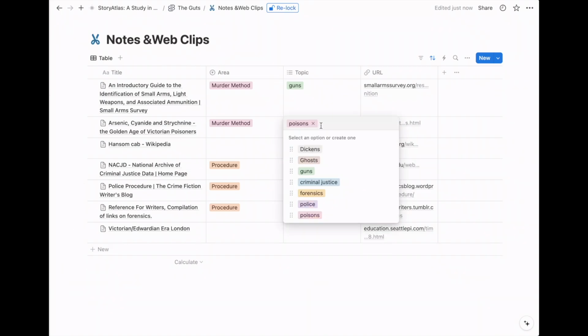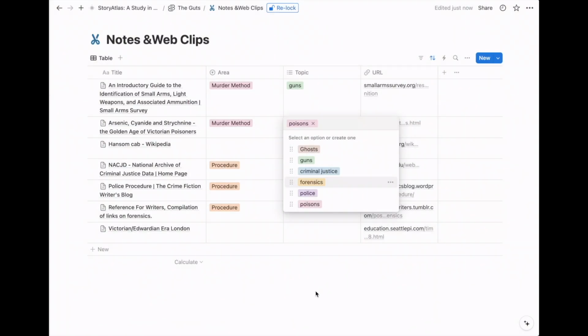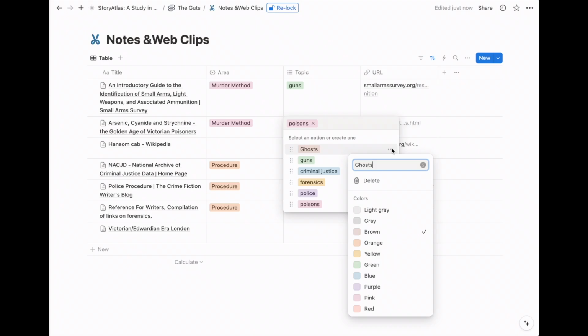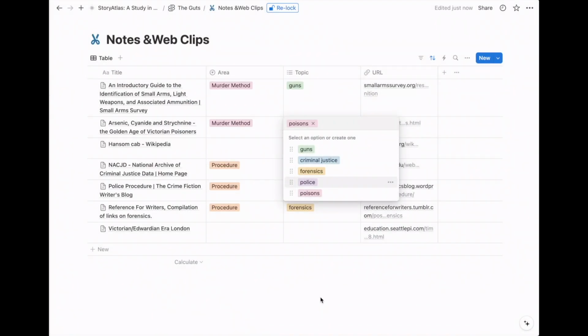And just as an illustration, because this is not a Dickens novel and I'm not going to be using this topic, I can click on these three dots and delete it. Keep it out of the list. There's no ghosts here, so I can delete it. Just clean up my list a little bit.